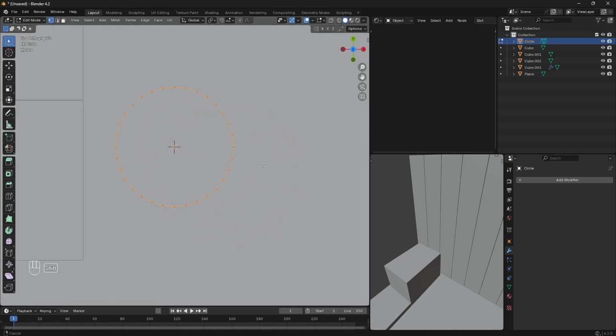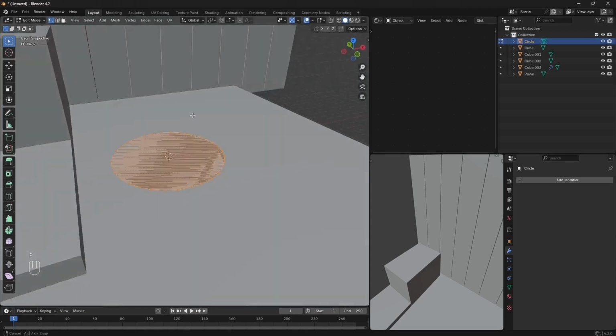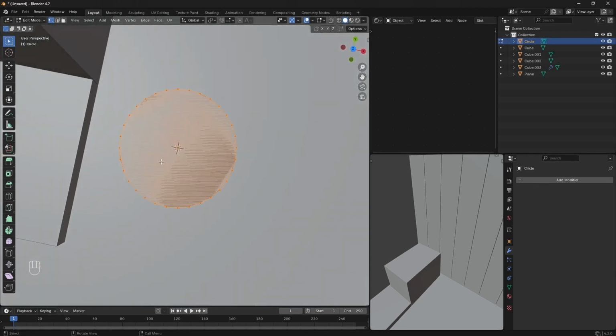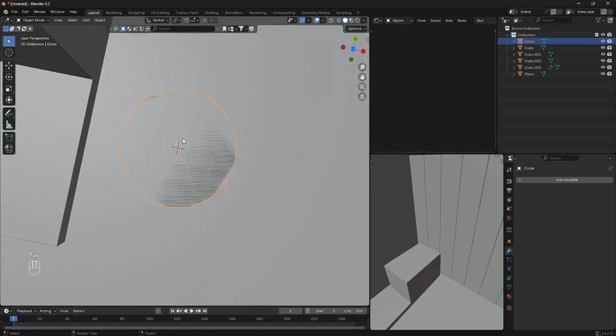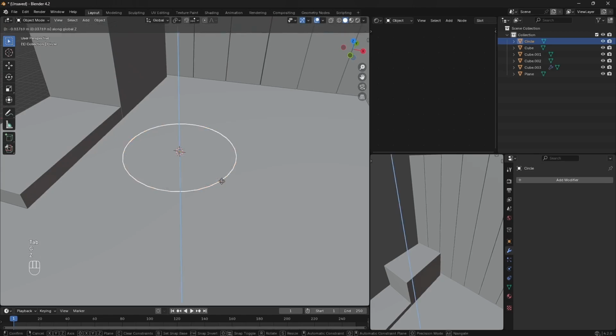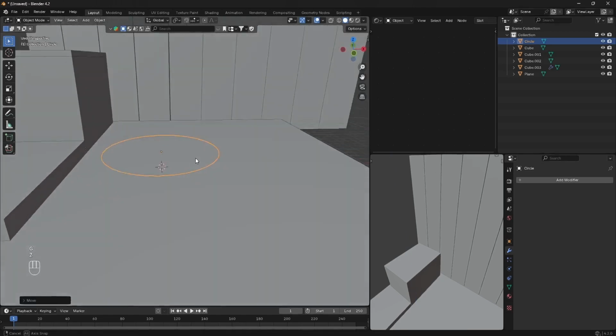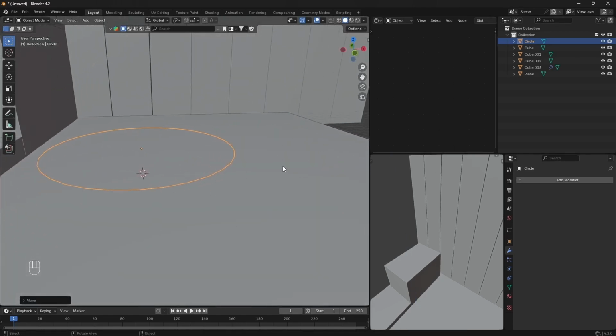What we want to do now, it doesn't have to be in the vertex select mode actually. So let's just create a face by hitting F. This adds a face to our circle, right? And let's tab out. Let's bring it up a little bit because it's overlapping with this floor and it's pretty distracting.